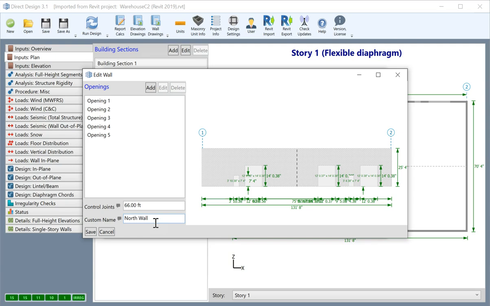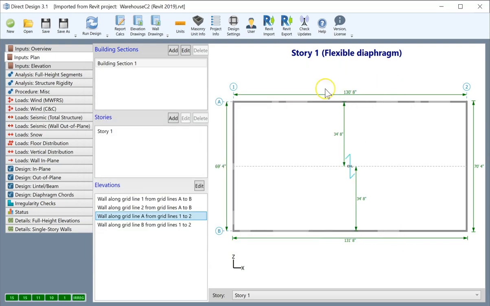The reason for this is just because when we go to Revit, we can't really name walls using grid lines, because the grid lines here in our direct design model don't necessarily correspond to those in the Revit model. So we have a way to enter custom names here. You can see I've called this one the north wall, and I've also already named the wall on grid 1 the west wall and the wall on grid 2 the east wall. I left the bottom wall here, the south wall, unnamed just to illustrate what happens when you don't name walls. So with that done, we've got results.